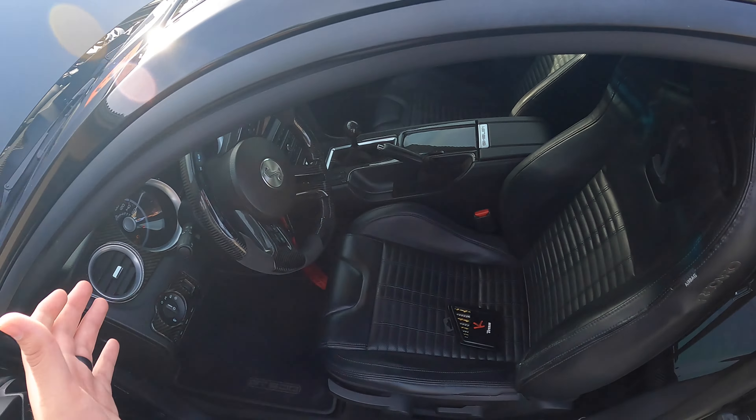I hadn't driven the car in a while, so I got antsy and stepped on it. I didn't even have the drag pack on — that's the second mistake I made. We started sliding around, and with all my weight in the wobbling seat while losing traction, I got thrown back, causing me to swerve even worse. That almost sent me straight off into a really bad situation, but luckily we're okay and we're going to fix this right now.